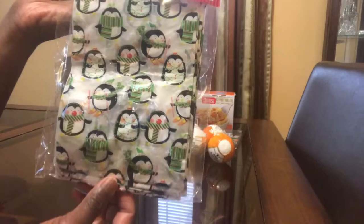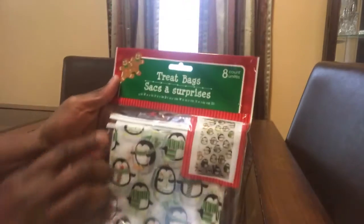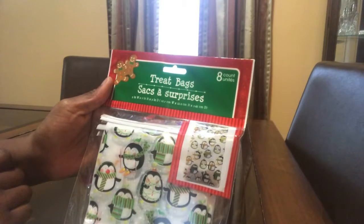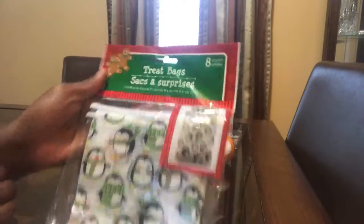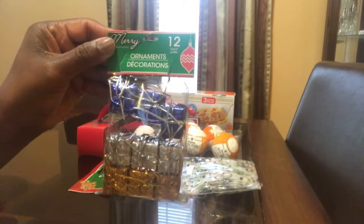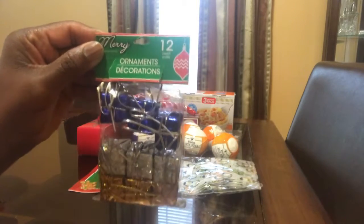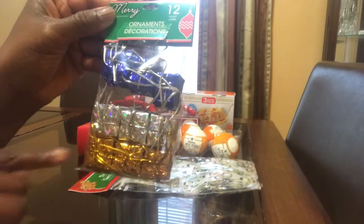These are eight count, five inch width, nine inch high by three inch diameter — don't quiz me on the math! I got 12 of these ornaments, but I had already used three of them for a DIY project. It's a 12-count pack and the colors are blue, red, silver, and gold.